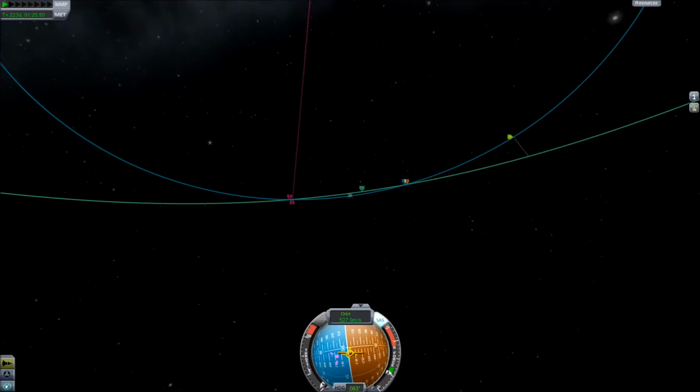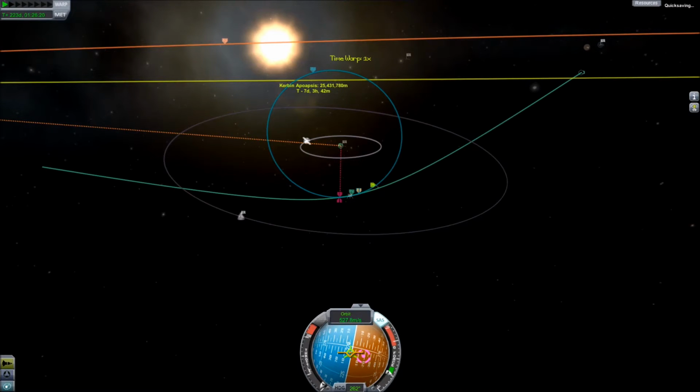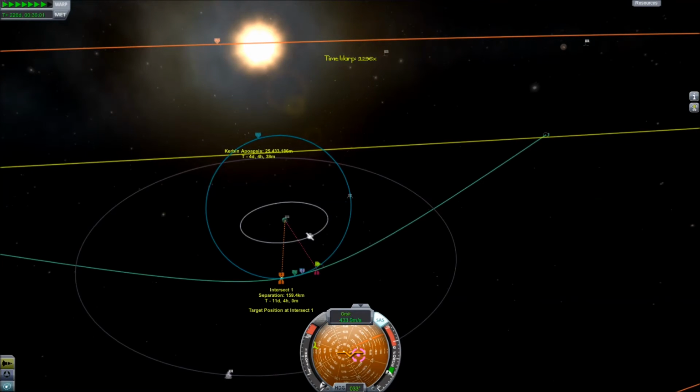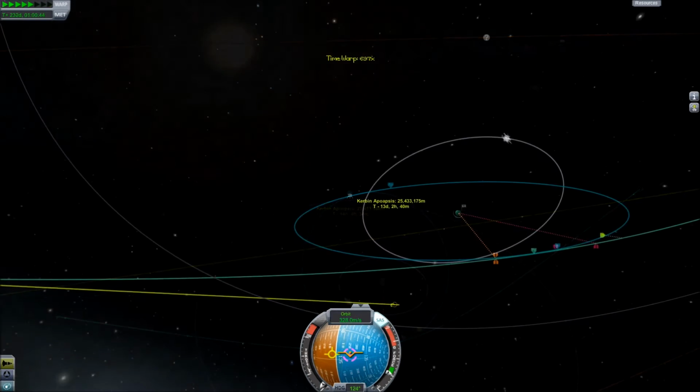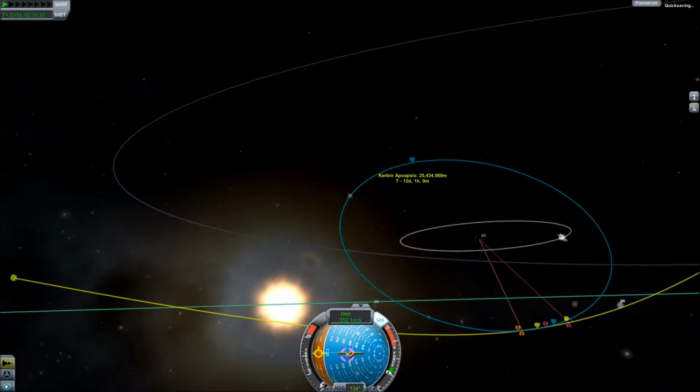I don't bother with maneuver nodes, I just kind of wing it, burning prograde and retrograde until they line up. Then it's just some more fast forwarding until the asteroid actually enters Kerbin's sphere of influence. You can see the jump here when it does. Now it's all about trying to make the intercepts line up perfectly.